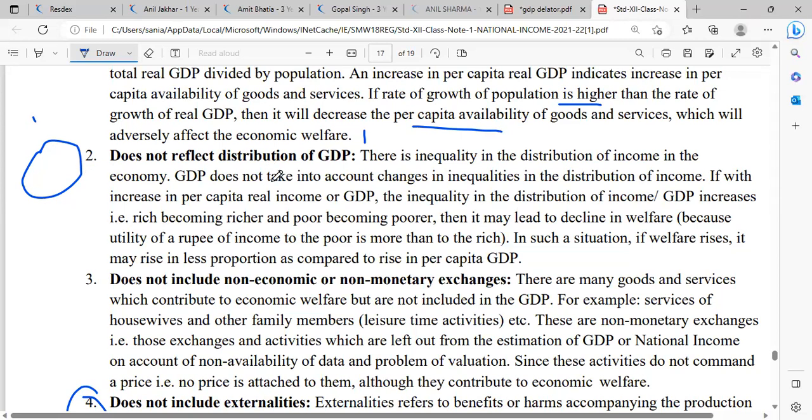So how will you get to know whether there is an equal distribution in a country or not? There should be one condition. For example, your country is earning 10,000 rupees and 10 people are earning 1,000 rupees each. So you can say, okay, there is equality. But for example, your country's GDP is 10,000 rupees, right? So over here, 9,000 is the salary of one person and the rest get 100 rupees each. So is this equality?